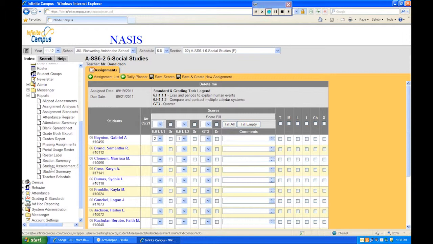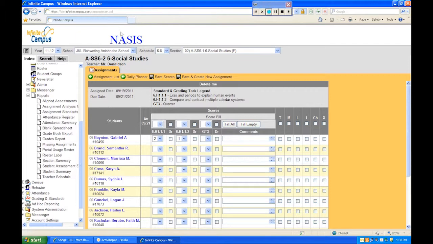So this is probably the only time you're going to have to use student summary, but you can use it throughout the year, and it's a good program, but it's just a little bit laborious to set up, but it has a very nice printout. And frankly, if I just want to see a single student, this would be a nice way. Or if I want to give the students their progress reports at any point, I can do this as well. So lots of different uses for me.